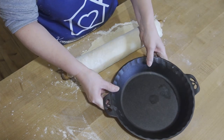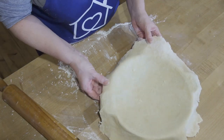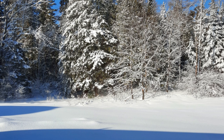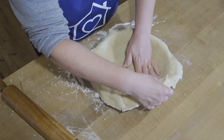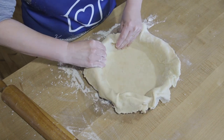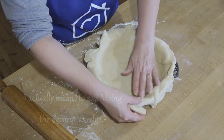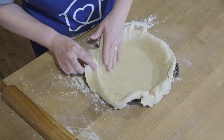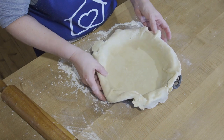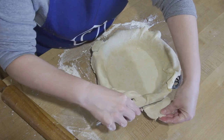I think I have this rolled out enough, so let's get it in the pie dish. We had this pie dish out on our porch — it's very cold here in Northern Maine because it's still full-on winter — so the dish is nice and cold. Here lies my reason why I don't make pies very often: it's this part, the fitting of the crust. I'm not real great at doing that.